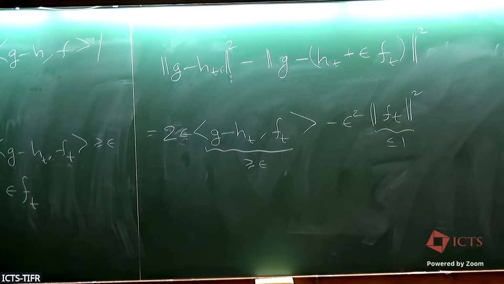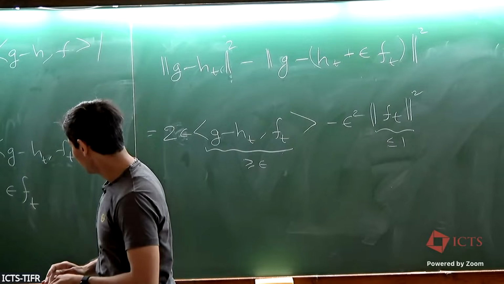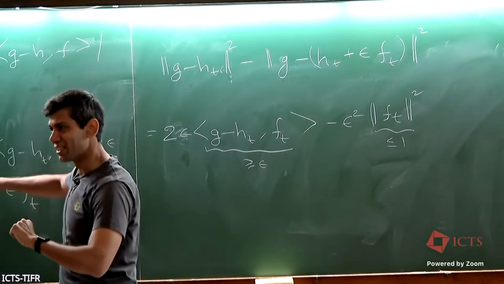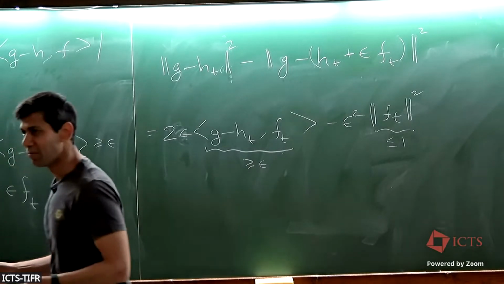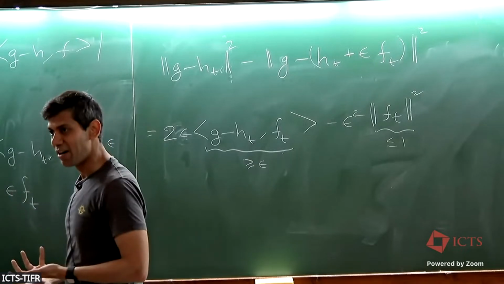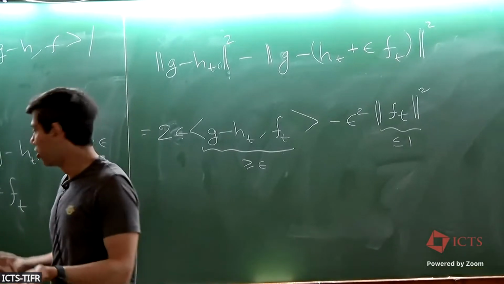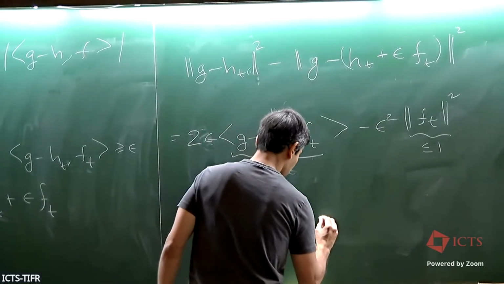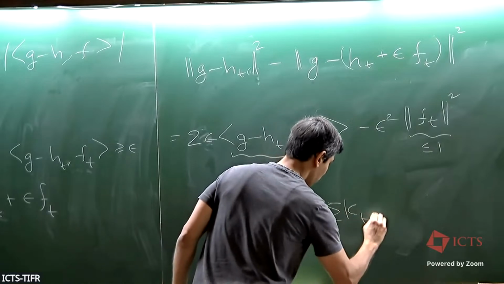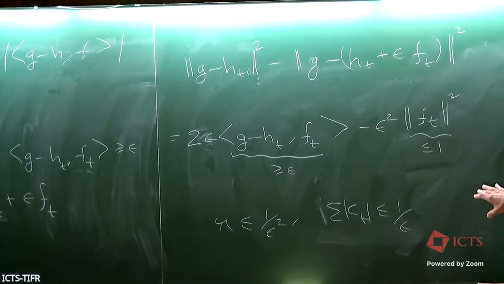When it does, every coefficient c_t we chose was just some epsilon. If you remove the assumption that F is closed under negation, then this could be plus or minus epsilon, depending on whether f_t or minus f_t distinguished. So it will be some coefficient with absolute value epsilon. You can have the same f_t multiple times, so they might add. But you are adding coefficients which are all epsilon in absolute value, and there are 1 over epsilon square of them. So this proves that r is less than or equal to 1 over epsilon square, and the sum of absolute values of c_t is less than or equal to 1 over epsilon. That's the proof. Everyone okay?